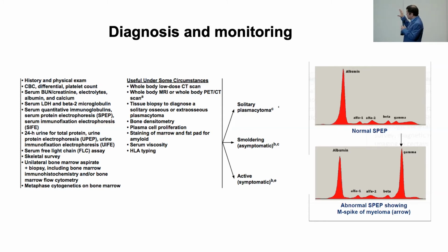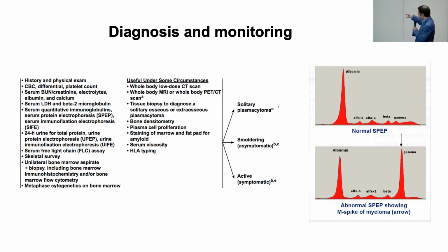Those antibodies that Dr. Ataya was mentioning are specific to the plasma cells, to the cancer cells, so you can monitor that in the blood. At initial diagnosis, you do all these tests, from blood counts, to bone marrow biopsy, to scans, because myeloma likes to involve the bones and can involve different parts of the bones. So we need to make sure that is detected at the time of diagnosis.